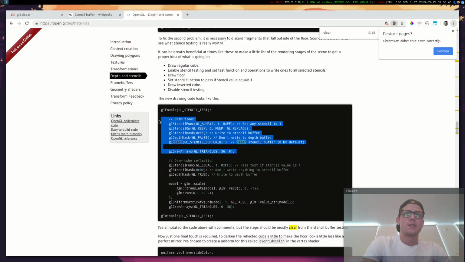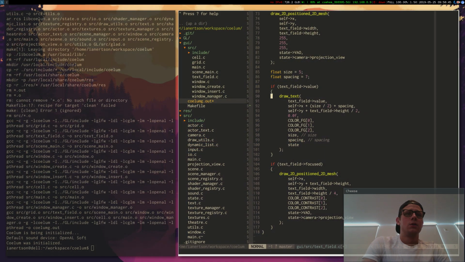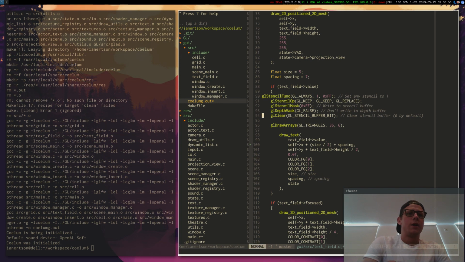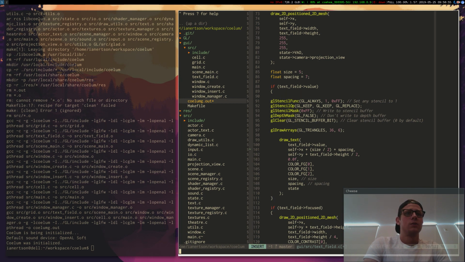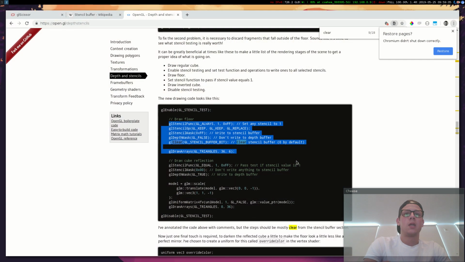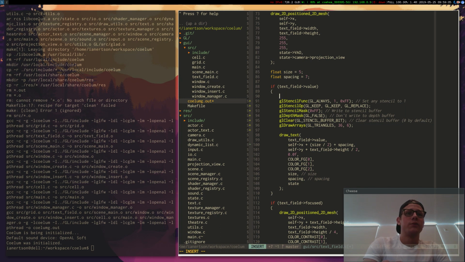Let's just try this. We're gonna do glScissor mask. Let's try that. And obviously we need to enable it, I know it's already enabled when we first boot up everything.